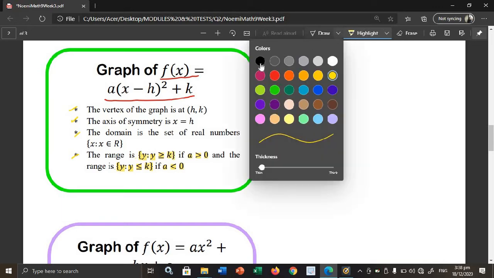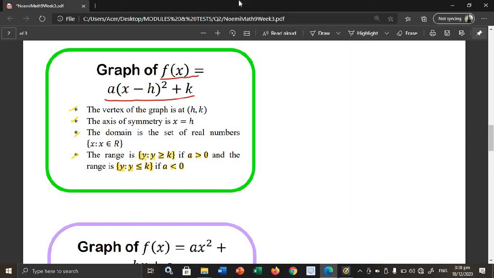So for you to understand this better, I will give you an example. Let's say we have this quadratic function in vertex form. F of x is equal to quantity x minus 3 squared plus 5. And then again, we will first look for the vertex. Just like what I taught you last time, the value of your h is this. Here we have x minus 3, so we have negative 3 technically.